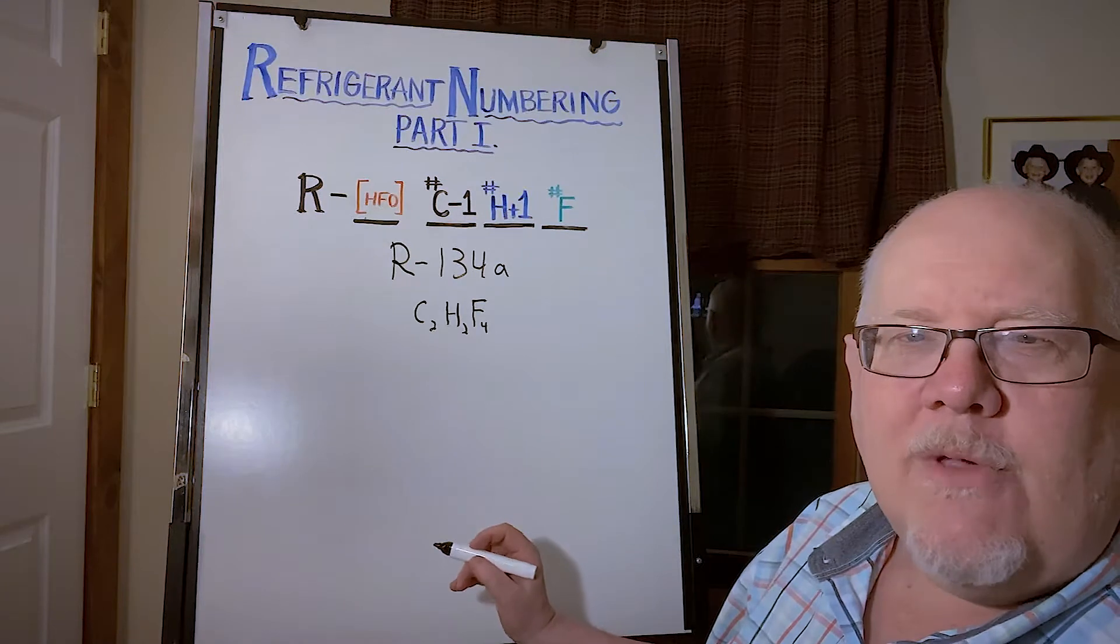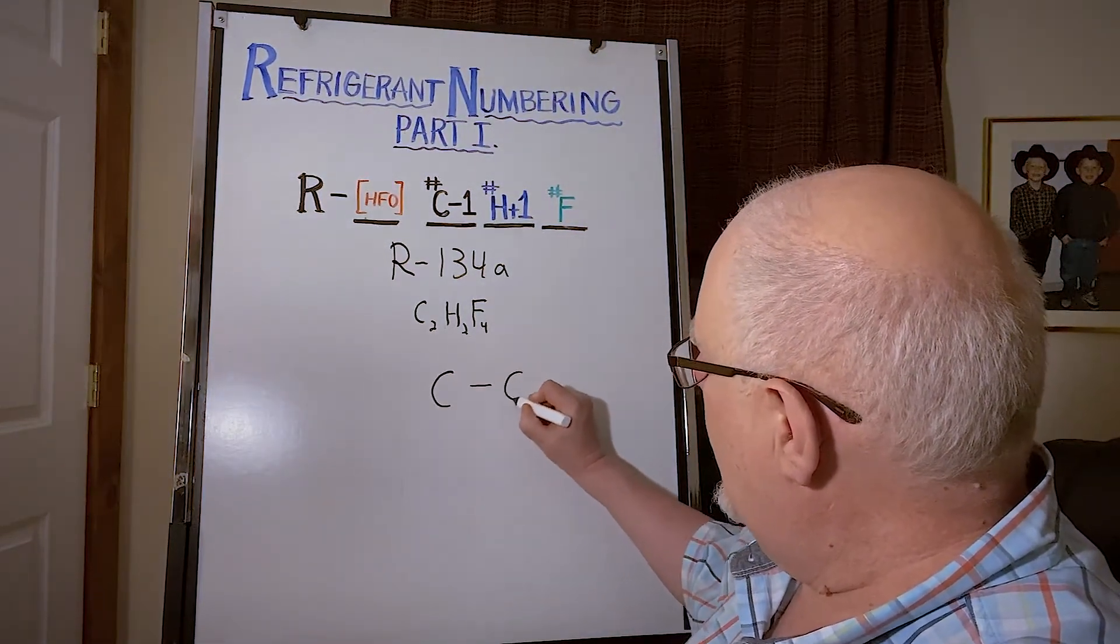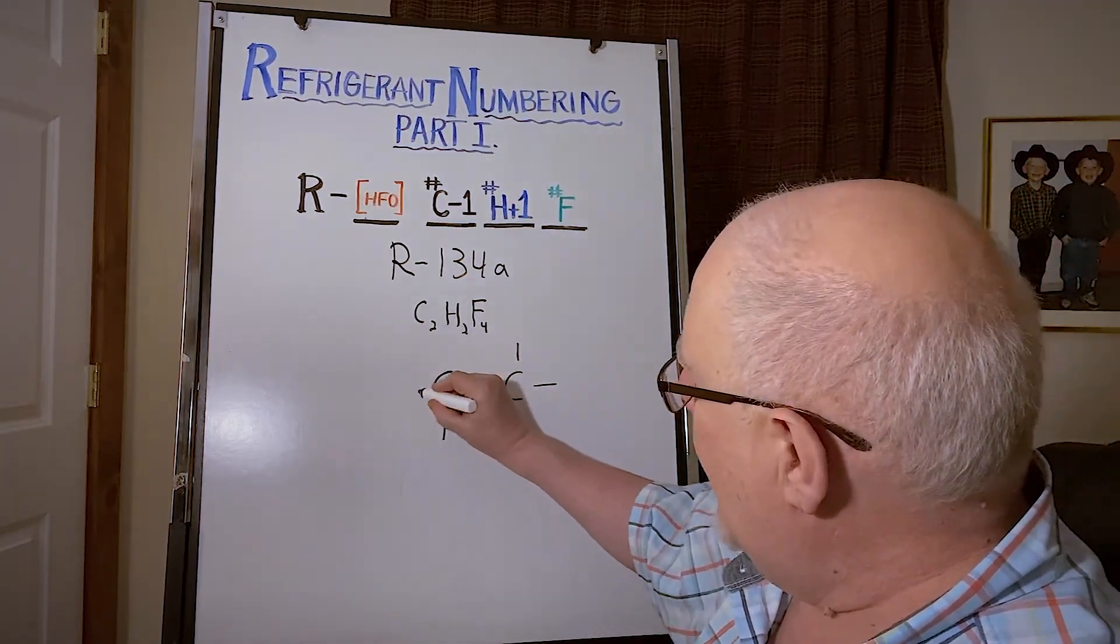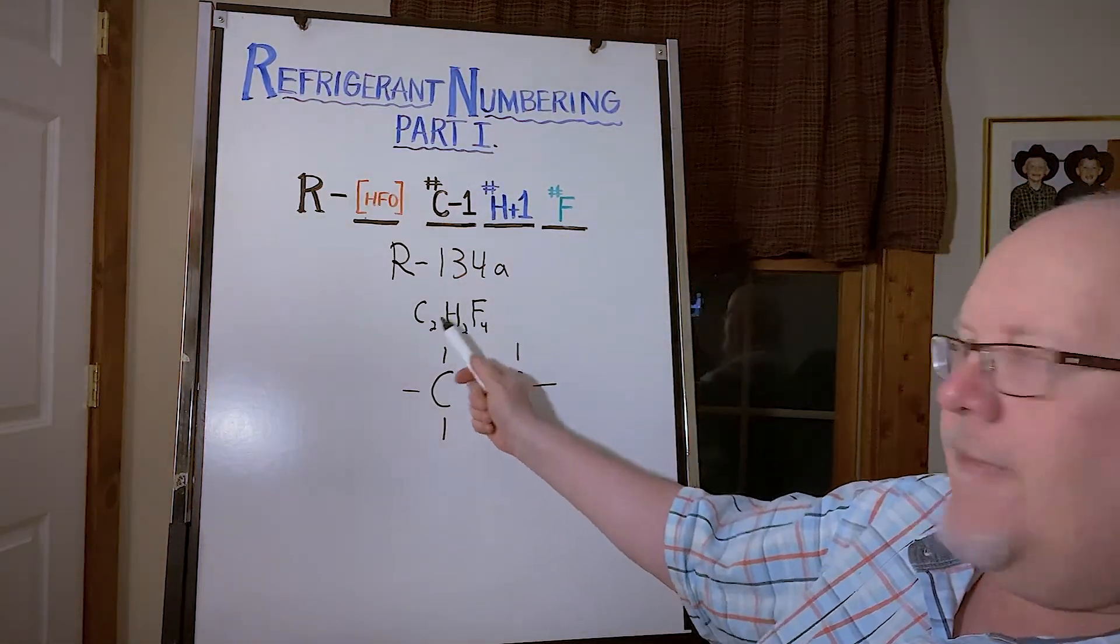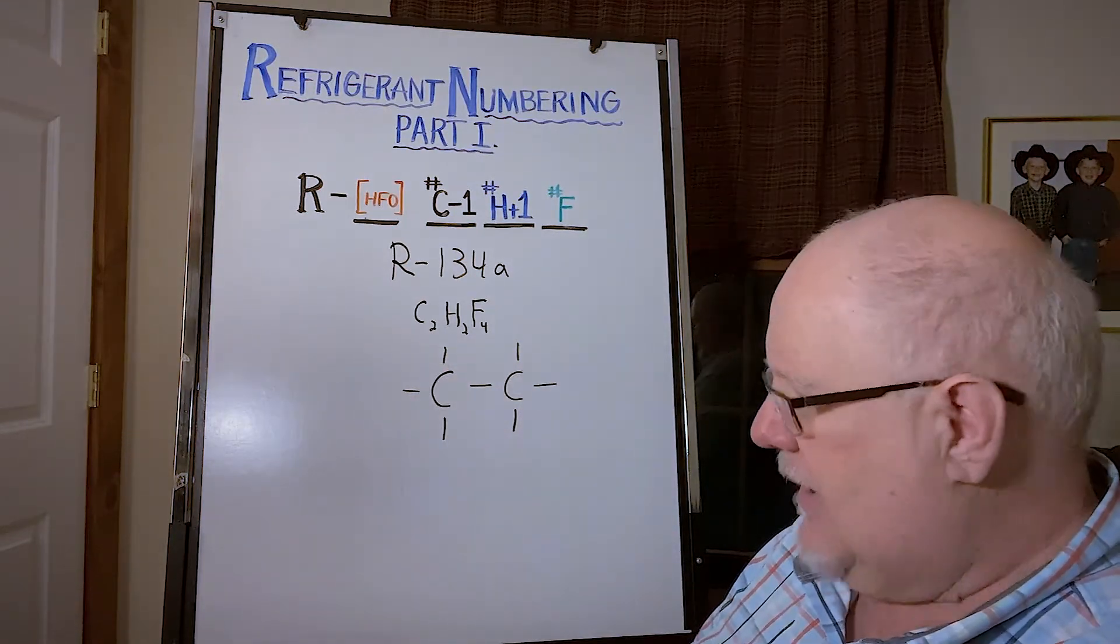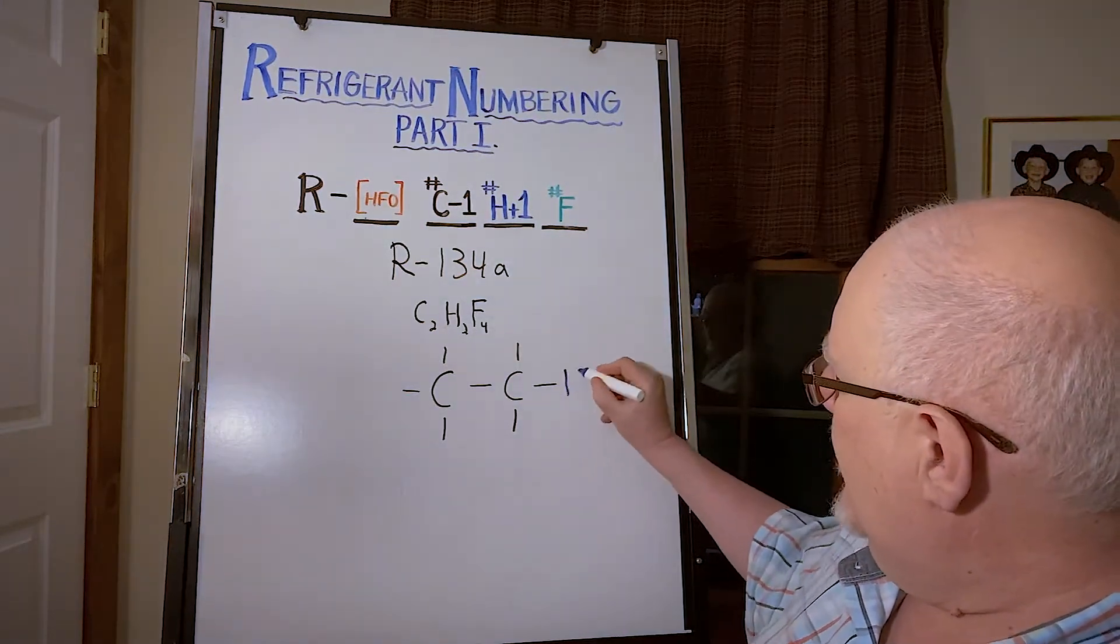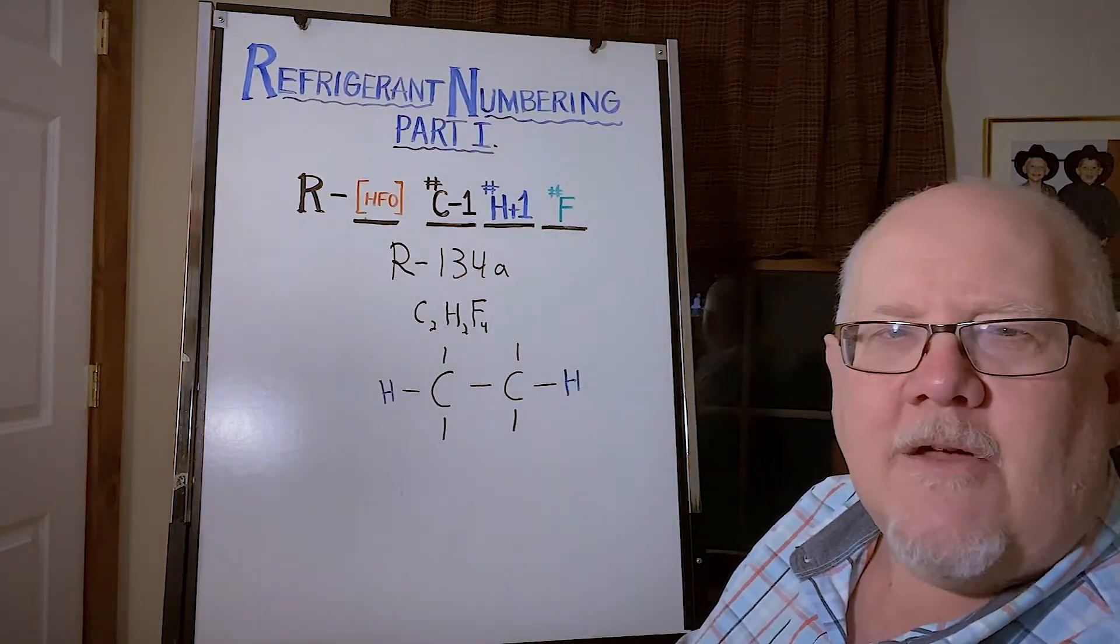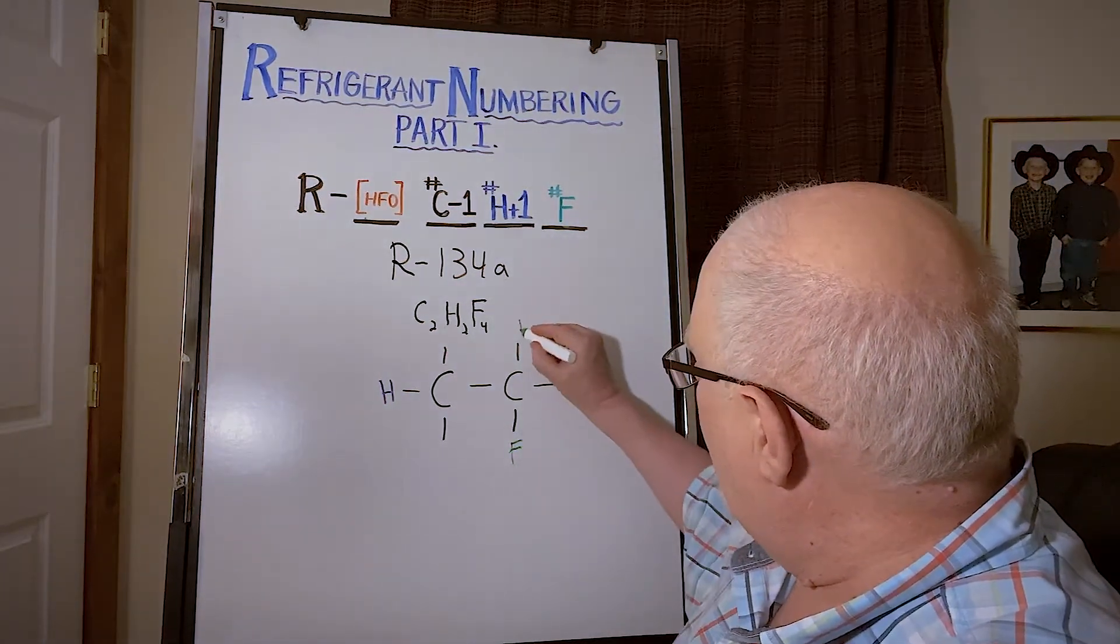When we look at how we would draw that as a structure, we can have two carbon atoms, and then we know from organic chemistry every carbon atom has four bonds associated with it. So there's two hydrogen, four fluorines connected to the rest of this molecule. We think about there's a couple different ways we can arrange those. The two hydrogens, we could put one on each side maybe to start, and then everything else is going to be fluorine around the molecule.